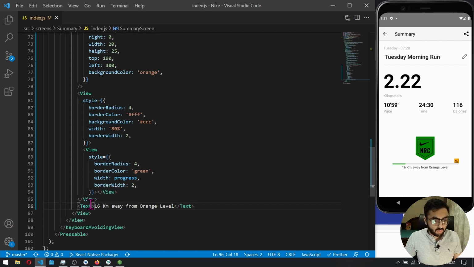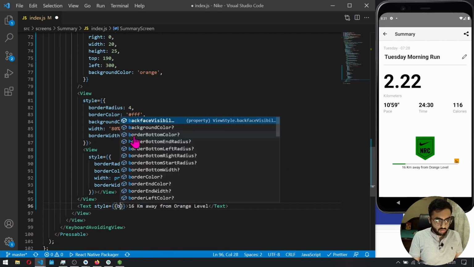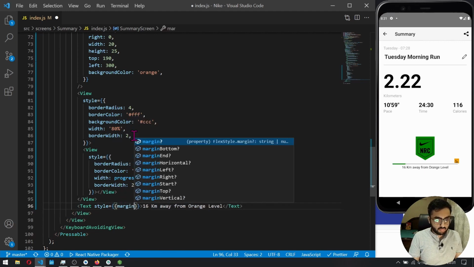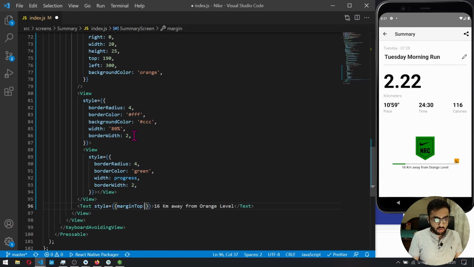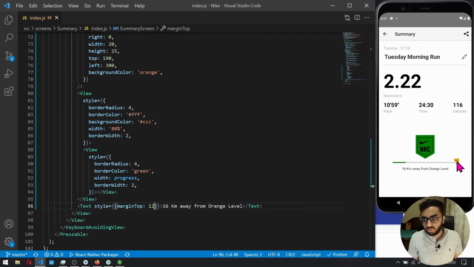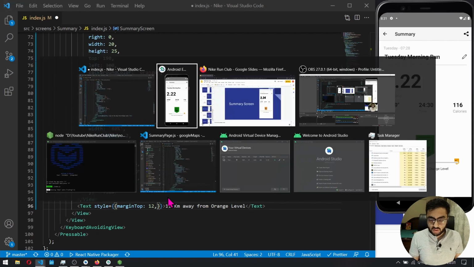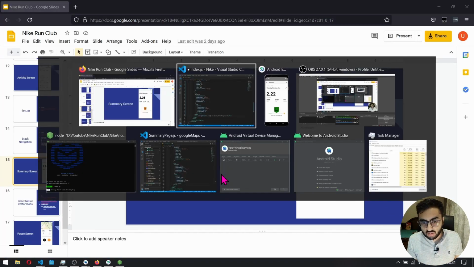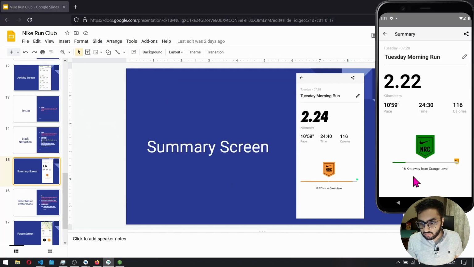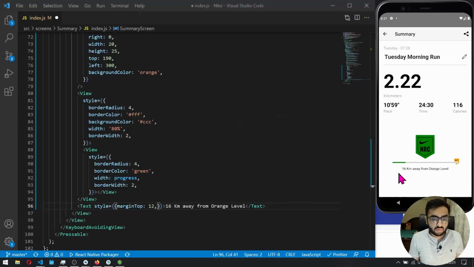Let us give some styling to this, giving margin top of 12. All right, this has also been affected. We will change that margin top. Then I think this is fine. Other than that, let us see. Yeah, it is looking good. 16 kilometer, 2 is much better.